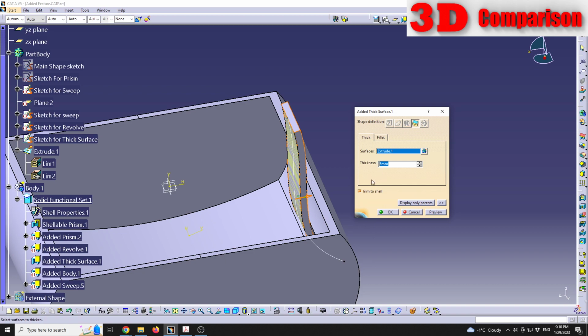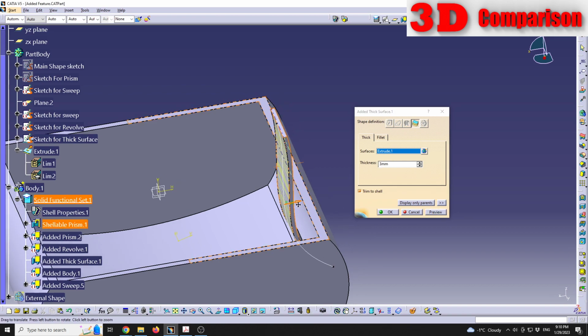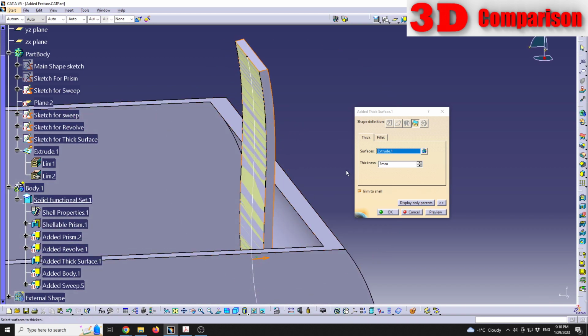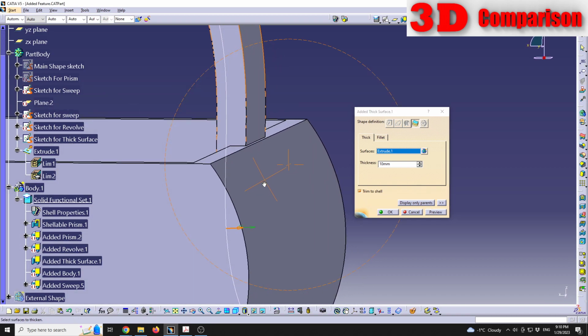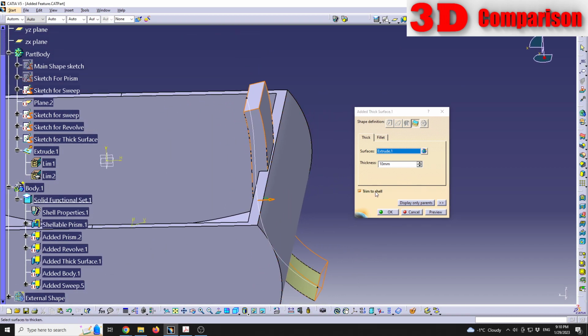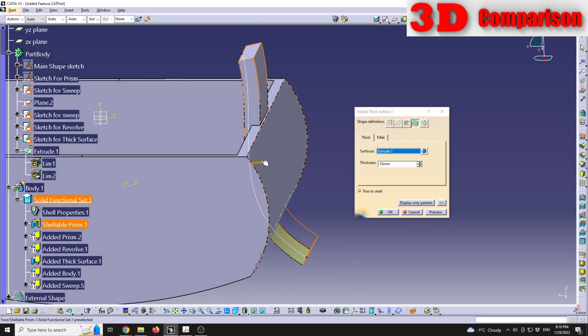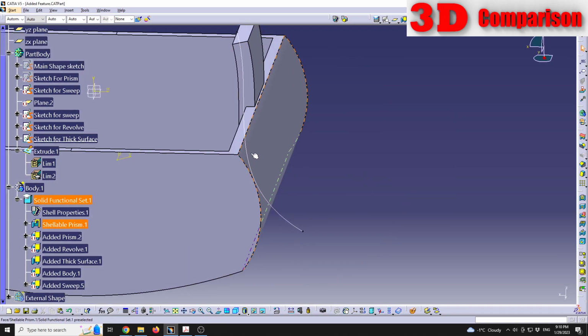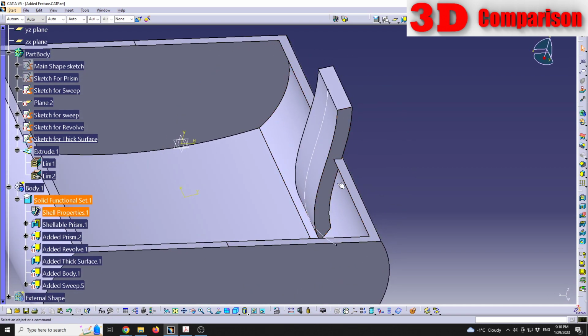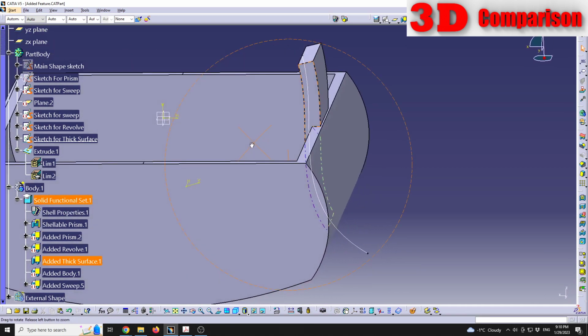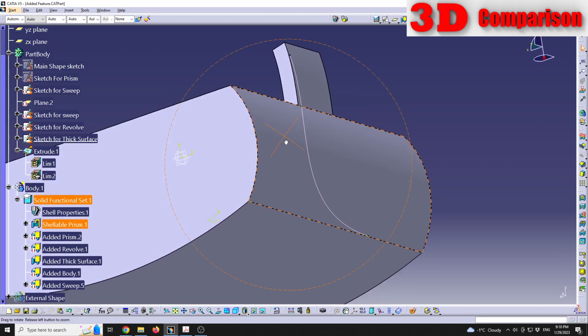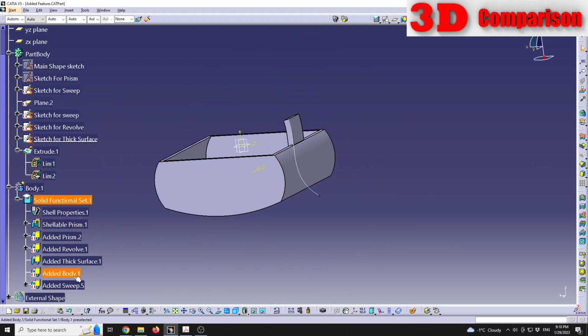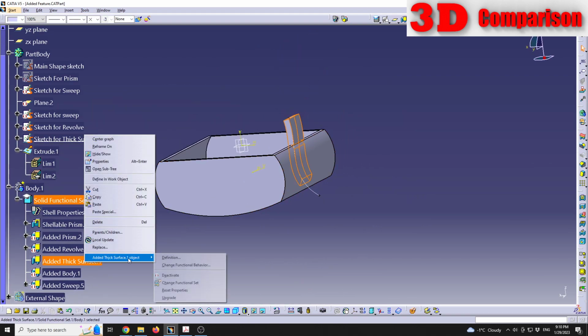So in this case it's set to 5. I can go to 3, that will make it slimmer, or I can further extend it to maybe 10. And again, the trim to shell, initially the spline overextended the part, but using that option my profile will no longer extend outside of the part. So this was the thick surface.